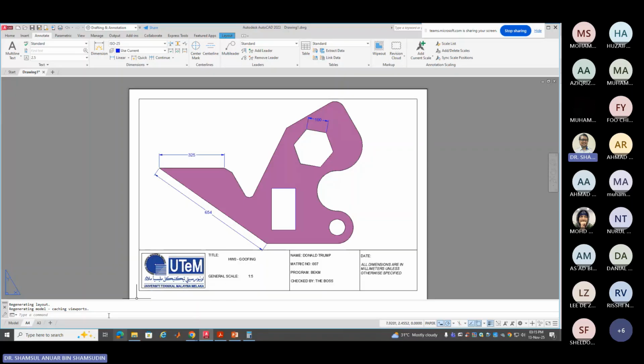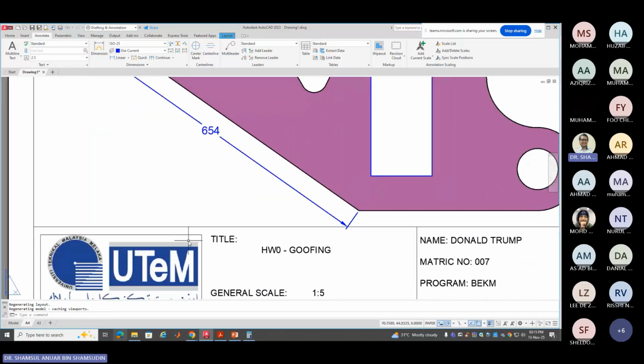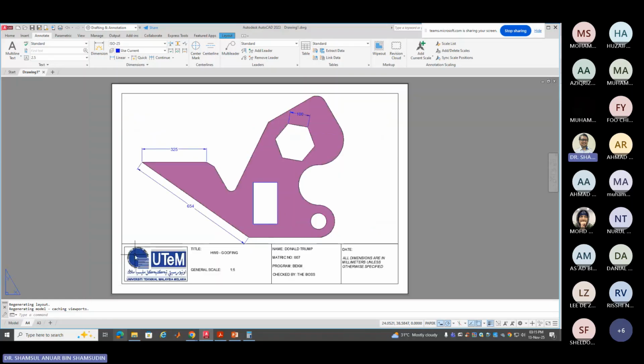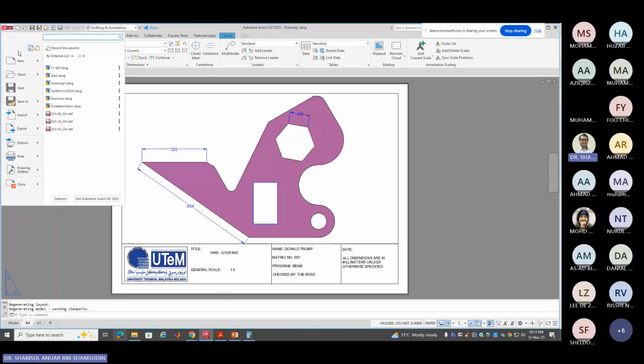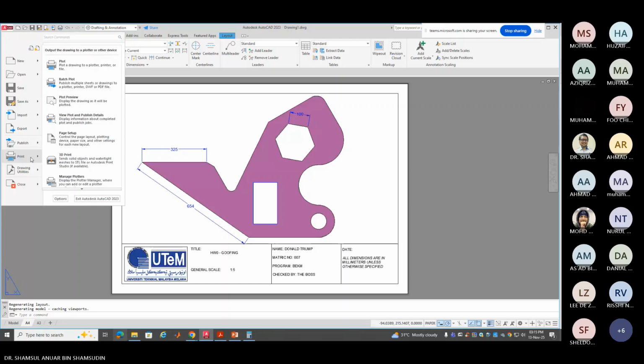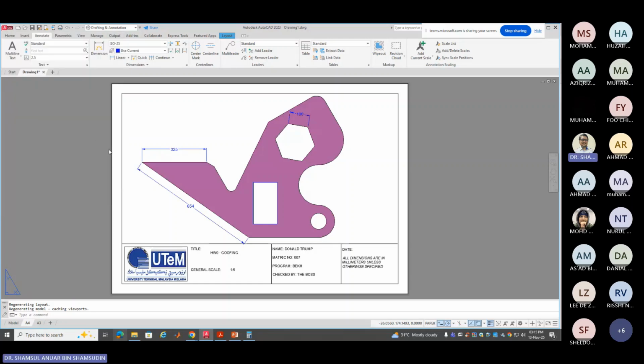Another thing here, I guess, is the frame here for the logo, but let's go to plot preview first and see if we like what we see.